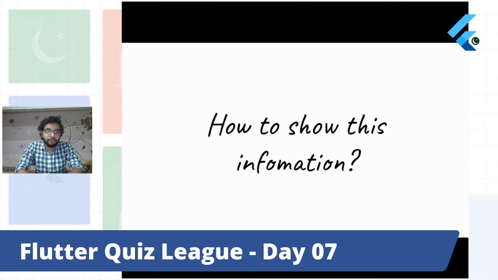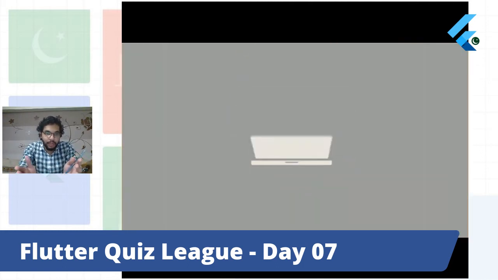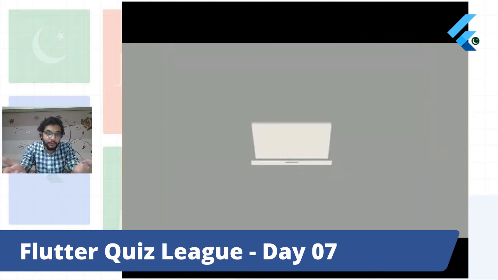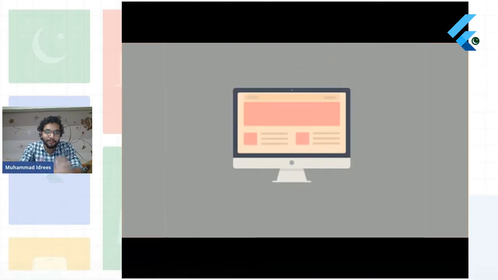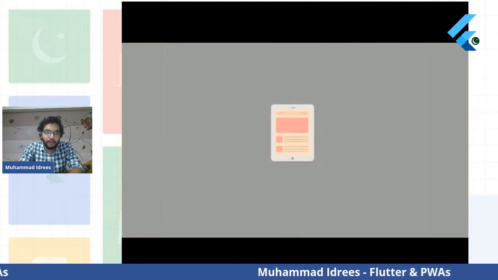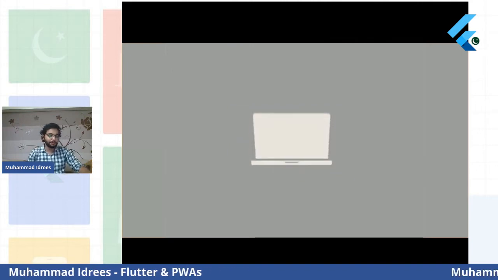So we're living in the 21st century, honestly, and there are a lot of ways that information can be viewed. So we have all these devices, so monitors, these laptops, you can compress it to the tablet, you can compress it to a mobile phone, and then we have even smartwatches. And it's kind of confusing and a really big decision to make if you're a business owner: okay, how exactly can I show this information to the user?